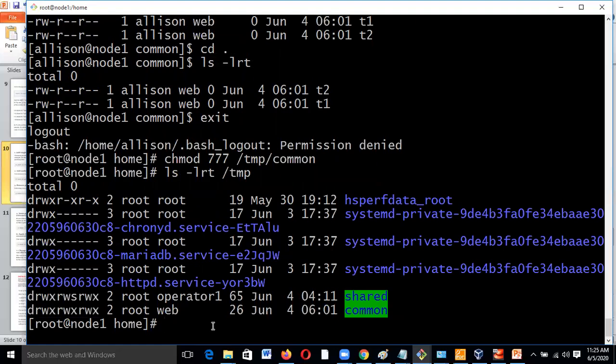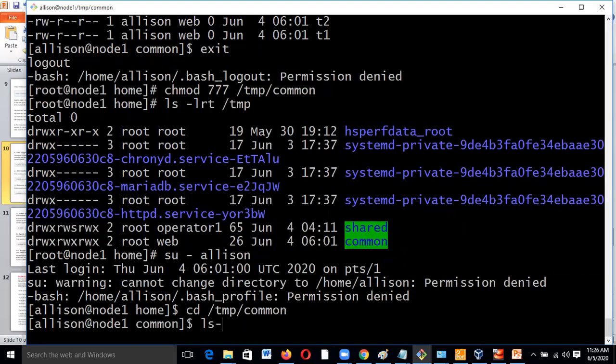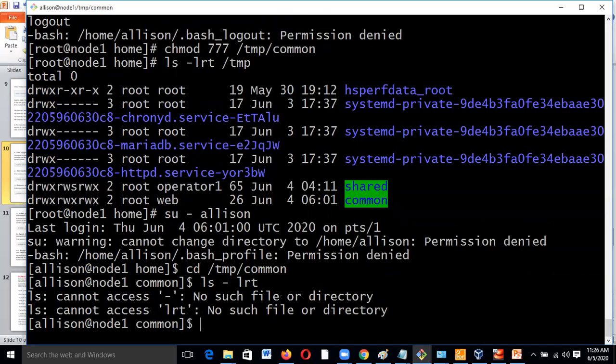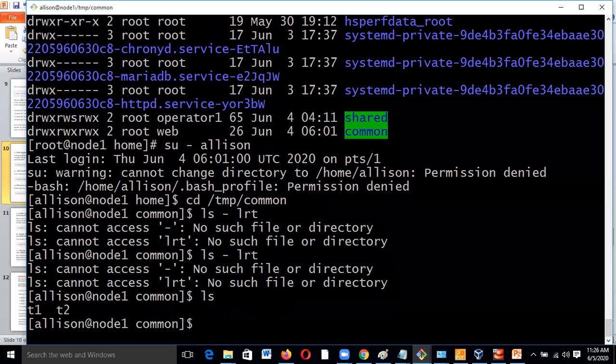Now if any user, Allison, wants to go to that directory, they can see the permissions.